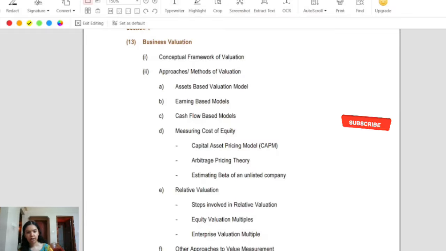You should also have a clear understanding of the concept of economic value added, which is widely used in IBS to evaluate business performance and managerial efficiency. Having a basic idea of how economic value added is computed helps in assessing the performance of different business segments more effectively. Additionally, valuation of distressed companies and startups is also discussed in this area. Another emerging concept to be aware of is ESG, that is environmental, social and governance factors. While this is a relatively new term, it is increasingly being integrated into valuation practices. Hence, understanding its role is important from an IBS perspective.